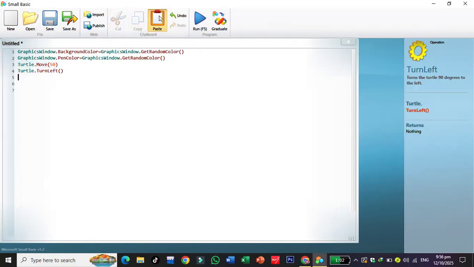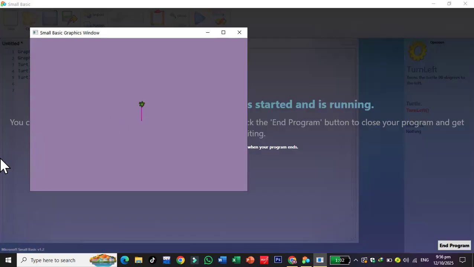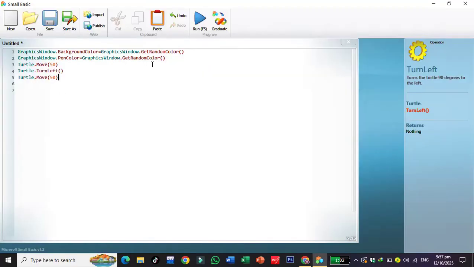Just testing the code first. See, two different lines. I wanted two different lines because every time you use get random color of the pen. If you are not using that command, it will give you the same color on each line. So first you understand this.